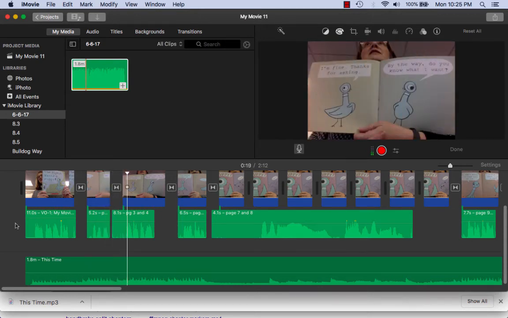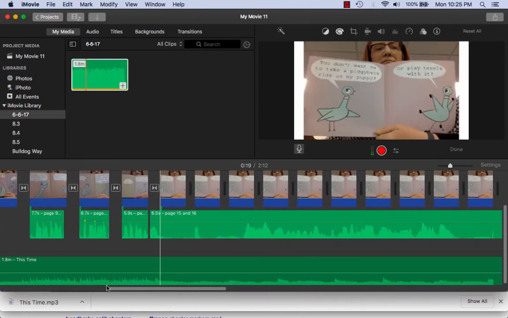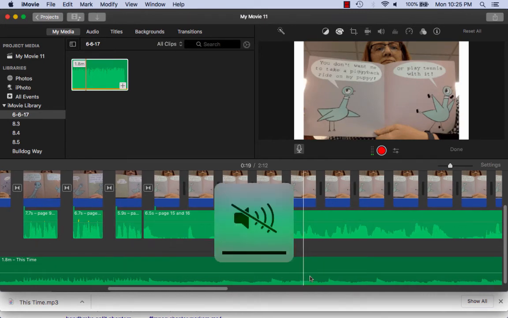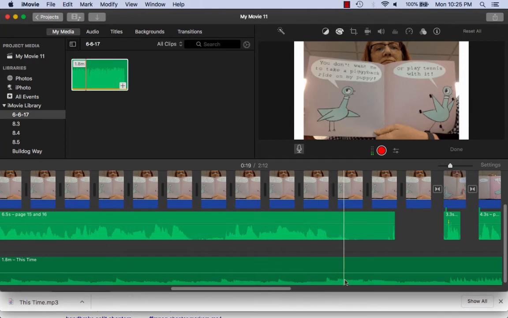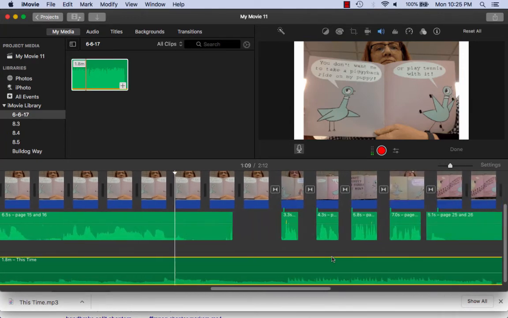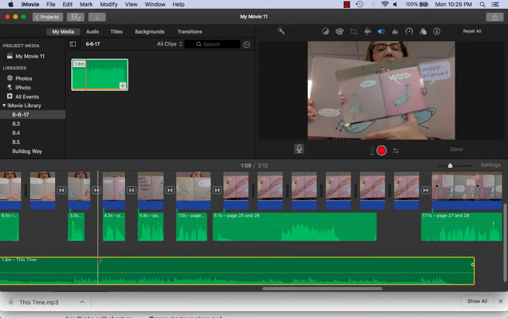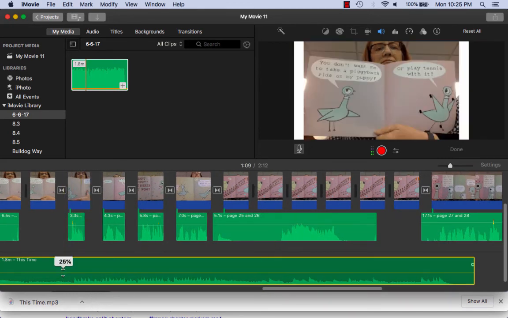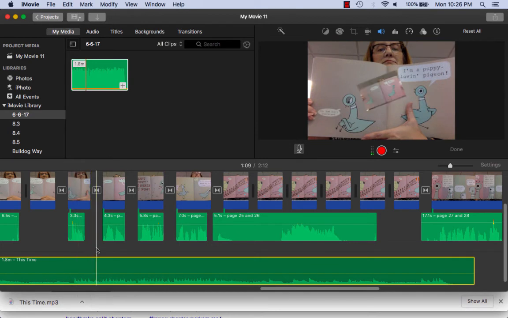I'm fine. Before I make the decision that that's good, I'm going to look down here and I'm following the light green line, and I'm just making sure that it doesn't ever get super close to too loud. I think that's just going to be okay. I'm going to take it back down to 20. There we go. Just going to play another chunk of it to make sure it works for me.